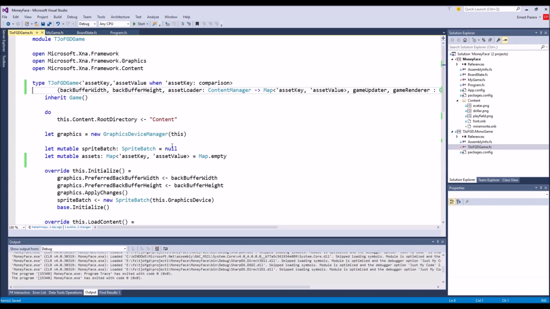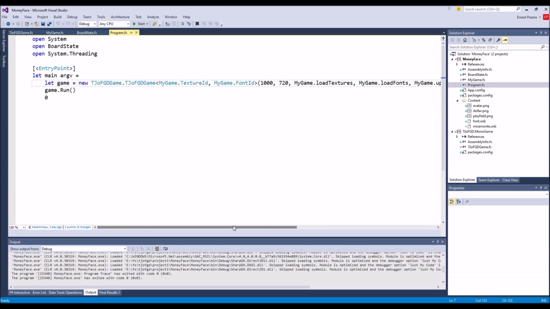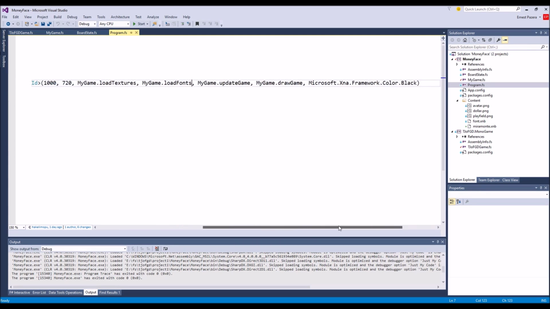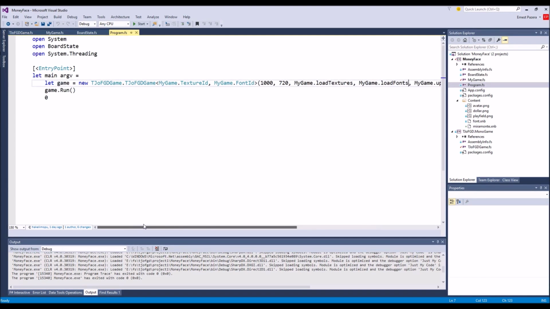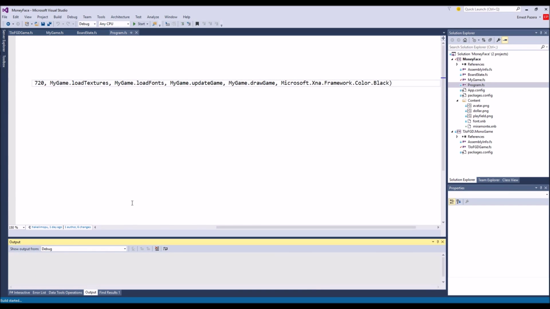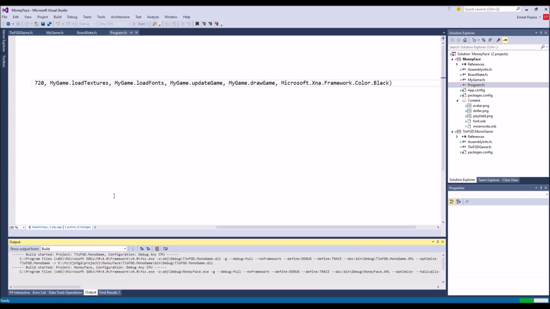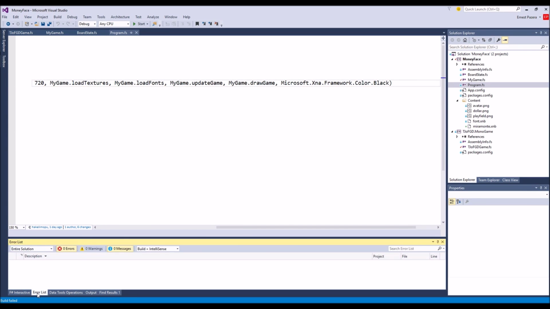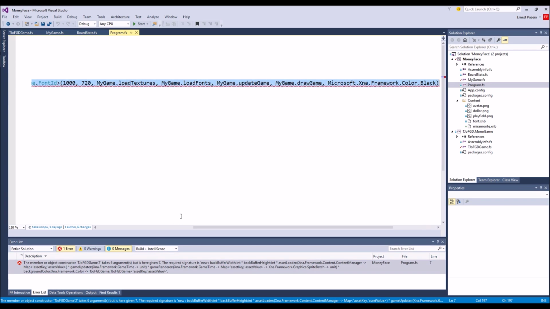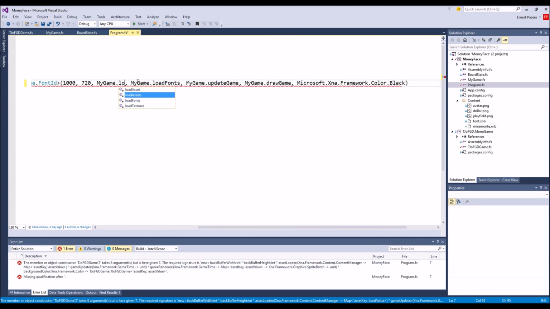And so we refactored at least the big game so that we can get that. But now it's going to say, "Hey, dude, I have no idea what you're doing." Because if I build it, it will complain. There it is. So instead we're going to go dot load assets.